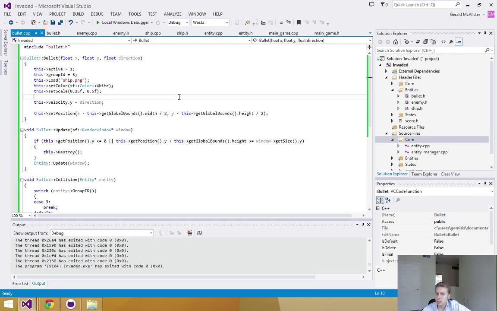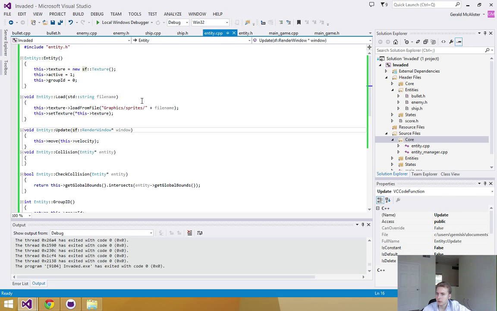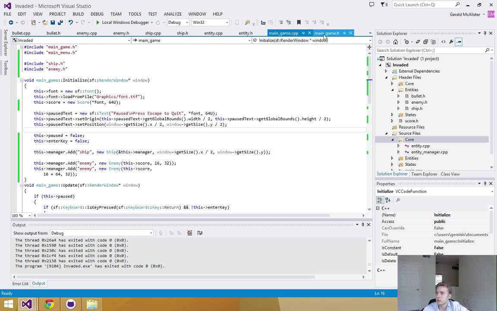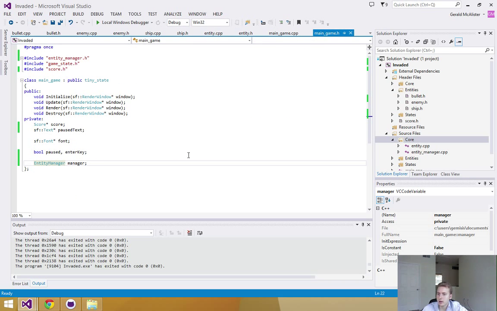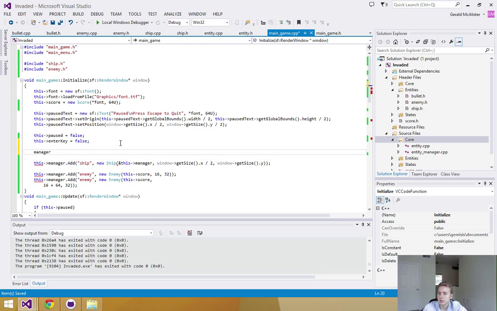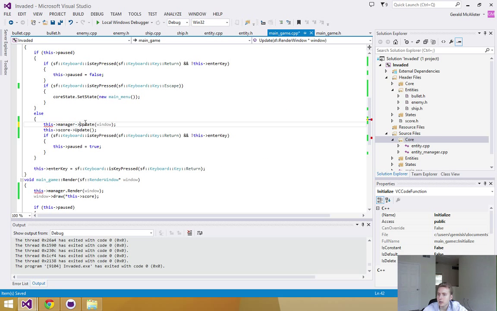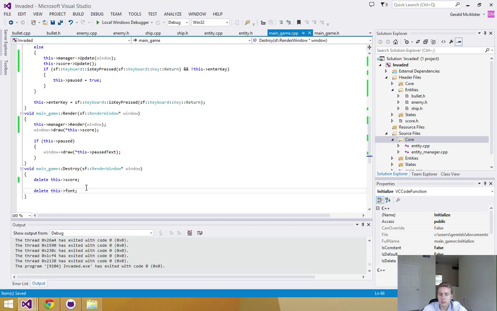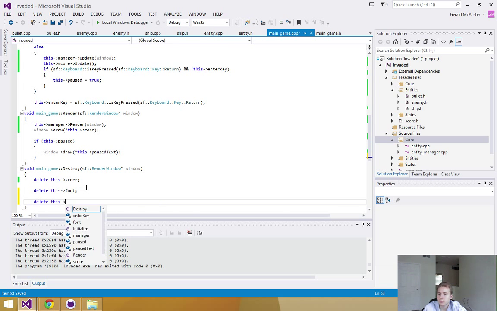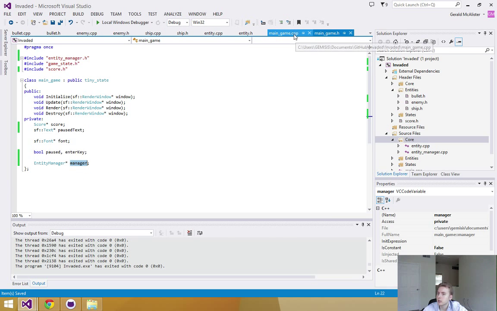There's a little bit of a bug with the characters, but that is not a huge deal. The big thing we're going to want to do real quick is change that to be a pointer. And then come into here, it's equal to new entity manager, and then take out that, add in that, that, and that. And then come down here, that in there, that in there, and finally delete this manager. Make sure we don't need to delete anything else right now.